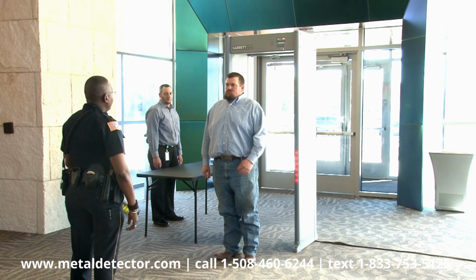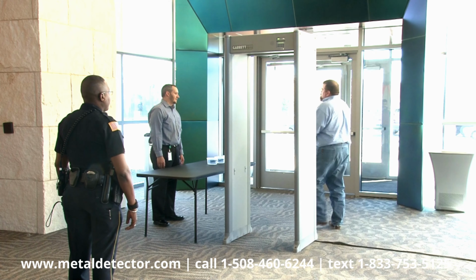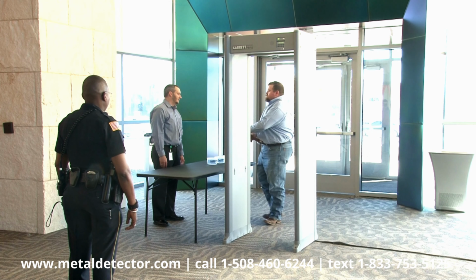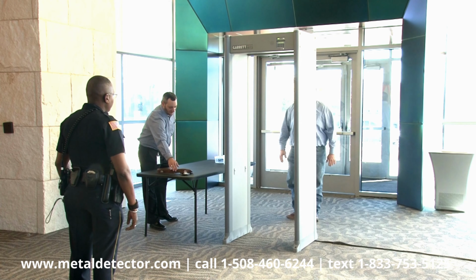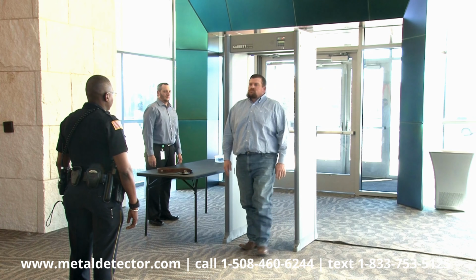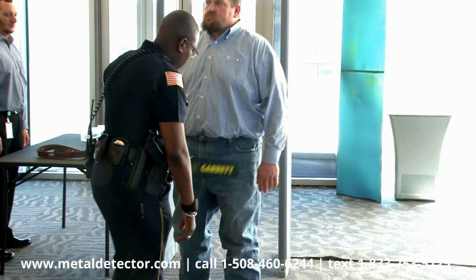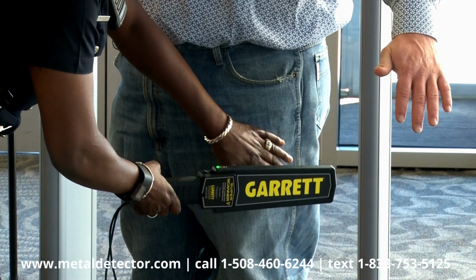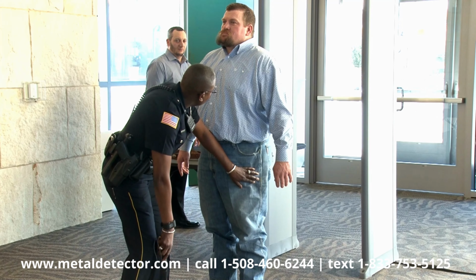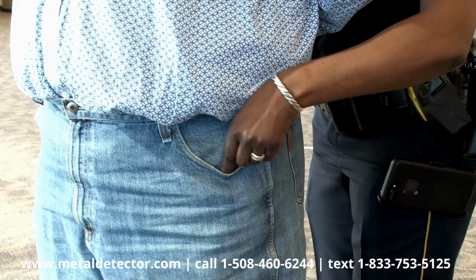Take nothing for granted, and be sure to locate the metallic source that caused any alarm. If it's in the zone where pinpointed lights appeared, don't let a person merely point to a belt buckle or a piece of jewelry and try to walk on without being scanned. They must permit you to discover the source of the alarm. If a concealed weapon is ever discovered, the operator should follow instructions given by authorized personnel.